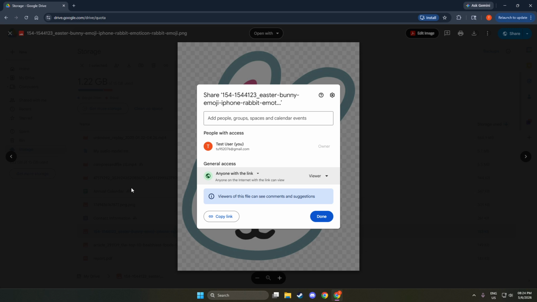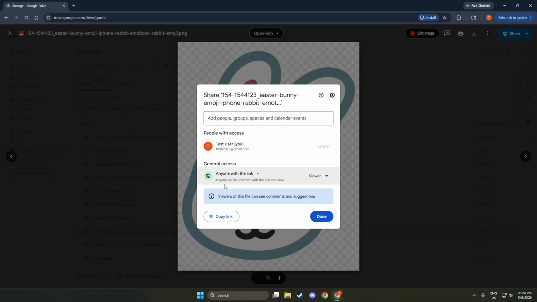Right below that setting, you'll typically see a role such as Viewer, Commenter, or Editor. For most public shares, Viewer is the safest choice, since it lets people see the content without changing it. If you're sharing a folder, keep in mind that this setting applies to the folder and generally to items inside it, unless you've set stricter permissions on individual files.